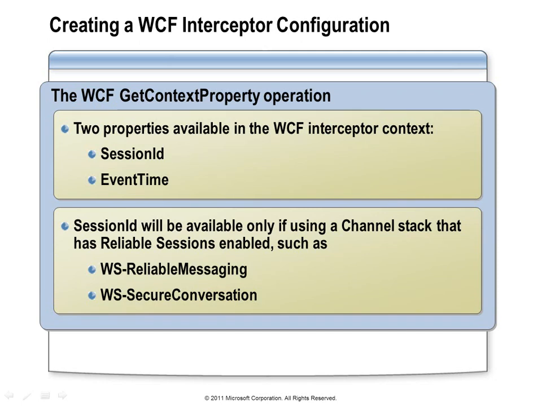That WCF get context property provides us with a session ID and an event time. The event time is just a timestamp as to when this particular thing happened. The session ID is something provided by some components within Windows Communication Foundation, such as reliable sessions or a secure conversation or the security components. So if a session ID is present based on the WCF configuration, you would see it there, but if it's not, then that will return an empty value. So it may be something you could use as a unique identifier, but it's something you'd want to test and you want to ensure that your particular bindings on your WCF endpoints are going to support that.